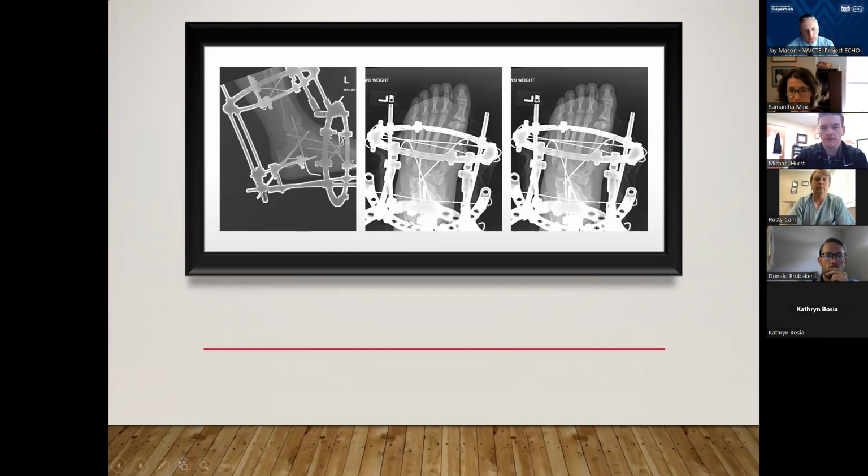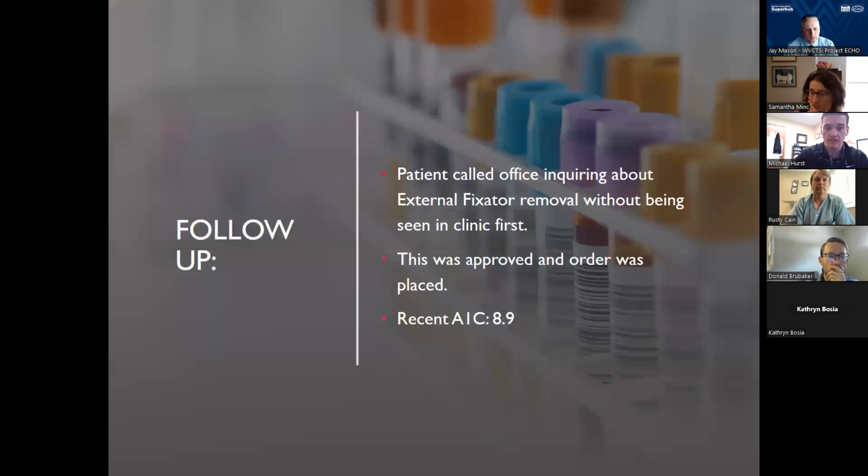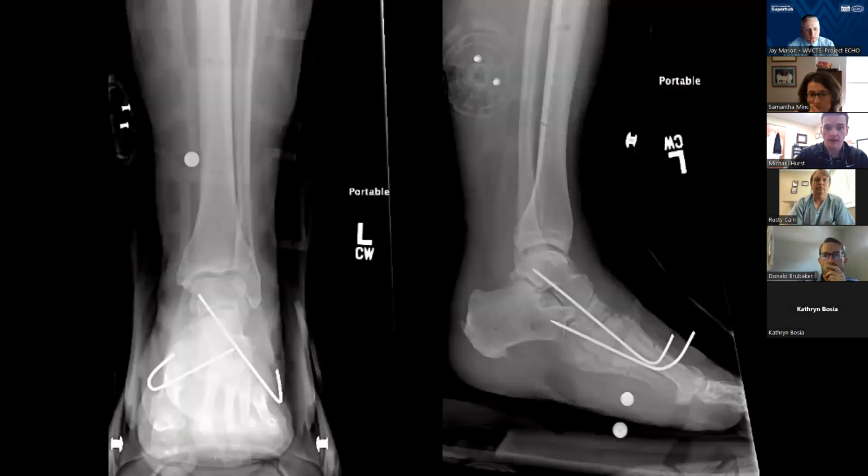And the reason we use a frame is because in that acute period, you learn about the progression of Charcot. It goes from a very malleable, destructive bone, and then as it ages, in our stage 2 and stage 3 of the Eichenholz, it starts to become more sclerotic. It becomes hard, and then you're in a deformity where you have to do a lot more work. It's a lot less malleable to put in a better position. But typically with these people, we will remove the external fixator, and that's something you can do in the office, which is nice because they're neuropathic.